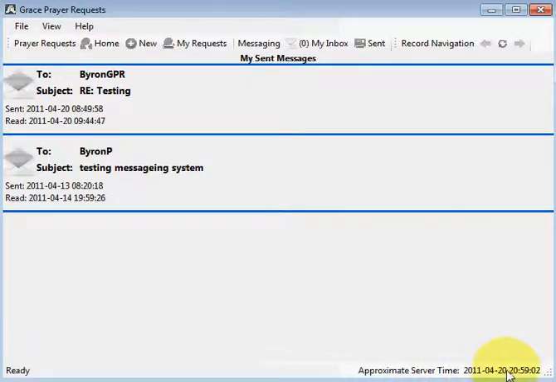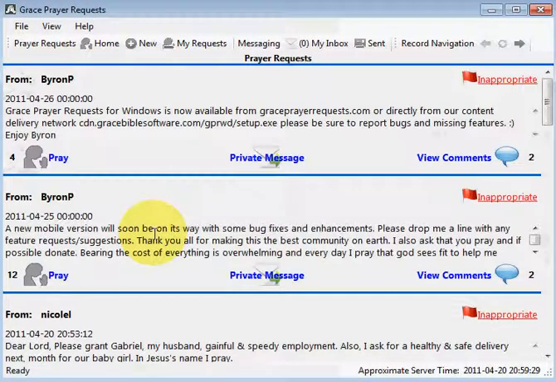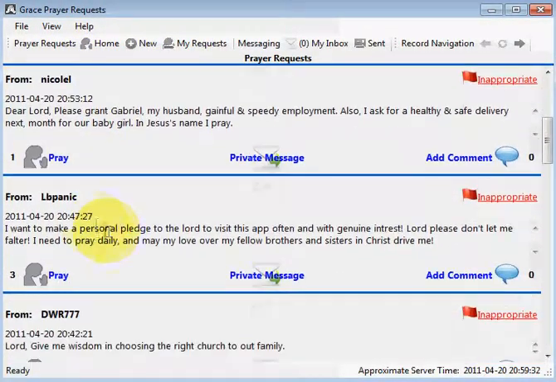So you'll see that this message was sent at 8:49:58 on 4/20, which is today, 4/20. And on the server, it's actually 20:59, give or take. It's not 100% accurate. It's guesstimating. Not that that's a real word, but it's guesstimating what time it is. So that should help you, especially when you're in the prayer request and you want to actually see what time somebody sent something. So 4/20, 20:53, so we know this wasn't posted all that long ago.